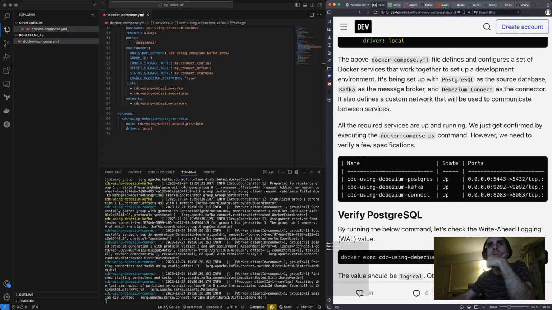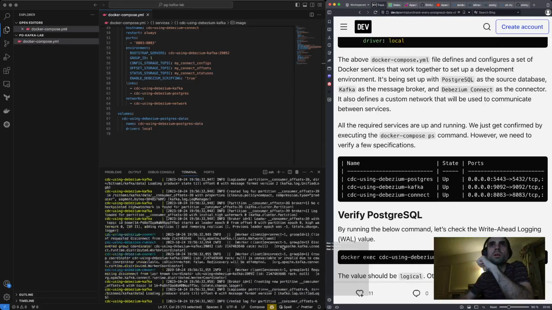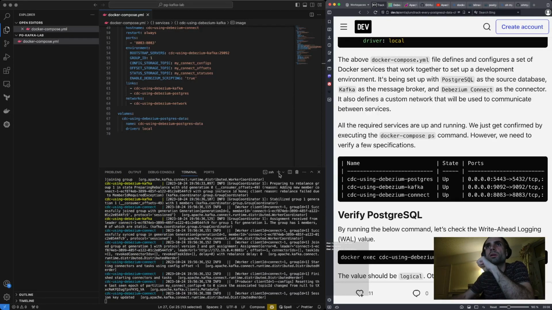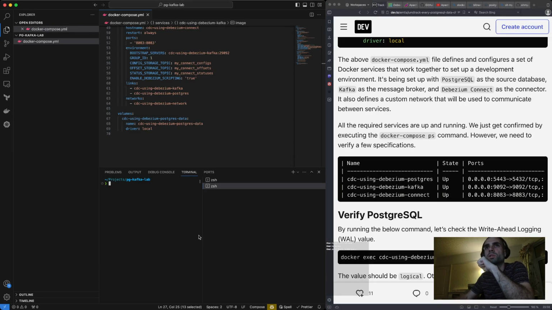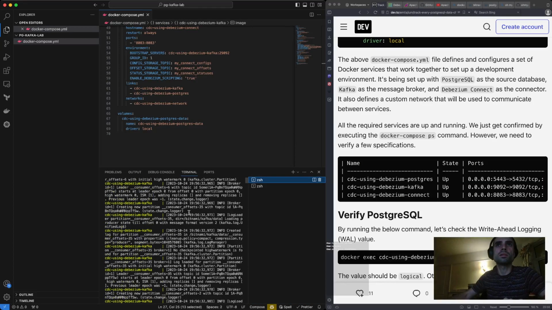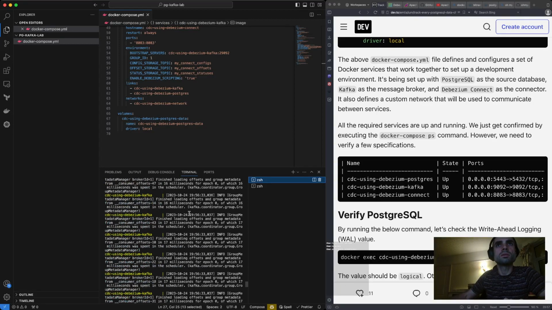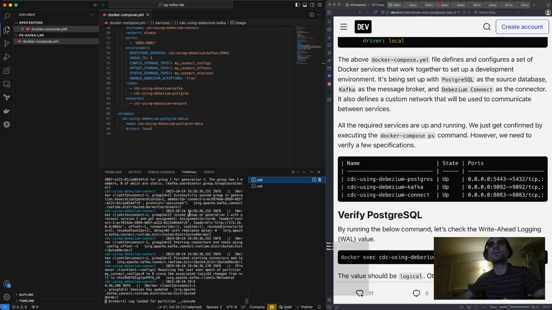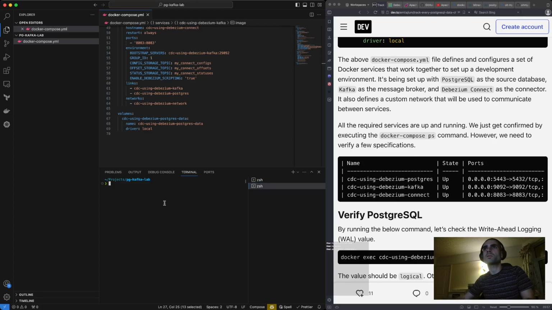I'm guessing that most people possibly start their Docker Compose in daemon mode, where they don't get a bunch of logs streamed to them like that. But I never start it up hidden. I always start it up with logs when I'm working on localhost. And from what I can tell, looking at these logs, it doesn't look like anything's died. But let's do that. Docker Compose ps or dcps.